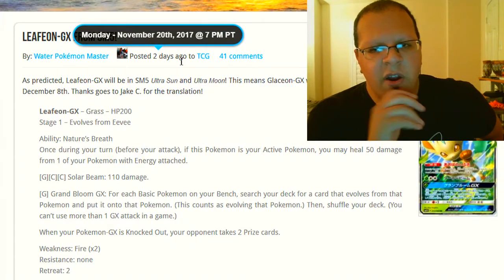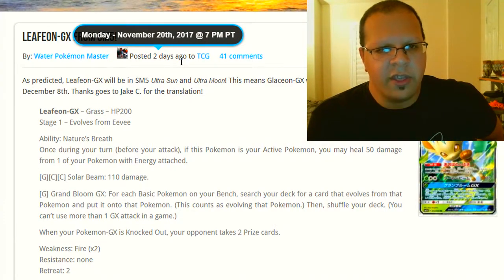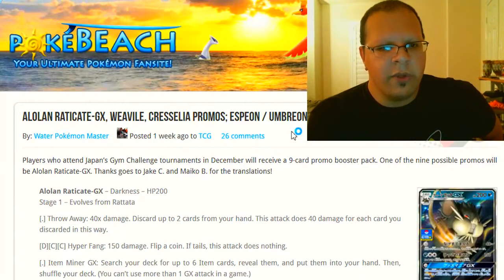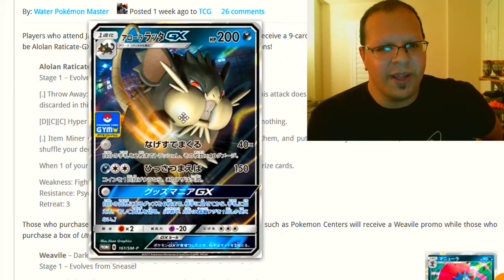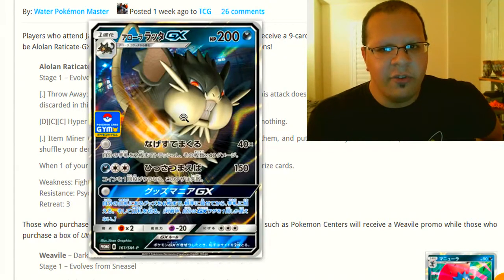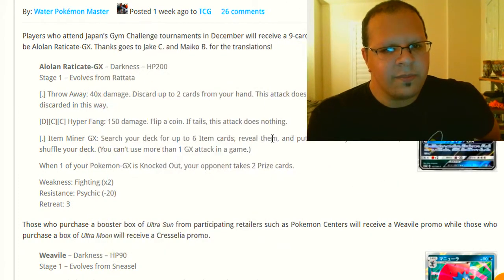And once again, for all these cards, guys, let me know in the comments down below how you feel about all these cards. Alolan Raticate has been getting a lot of hype, which I'm kind of excited about. Alolan Raticate's cool. I like these energy-less attacking Pokemon. 200 HP. Well, these stage 1s and 200 HP, man. Weak to fighting, which is not great, but manageable. 3 retreat cost, which is not great.